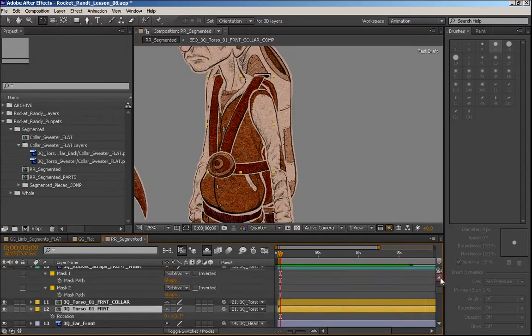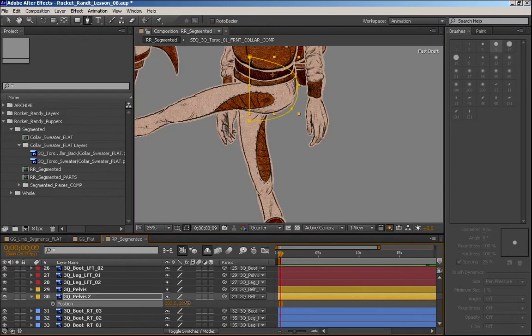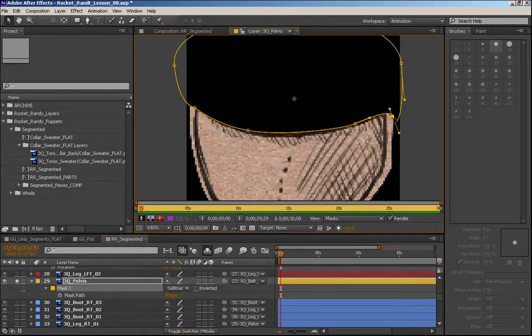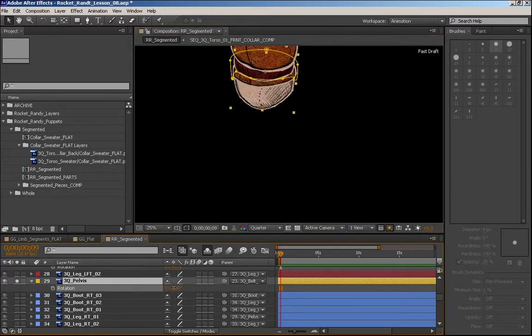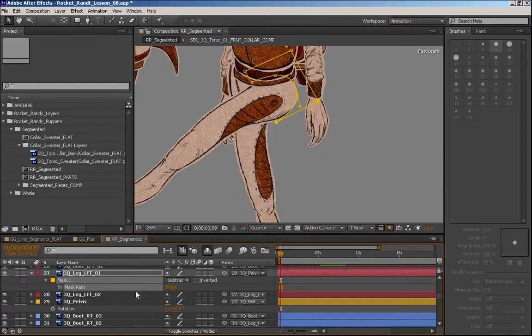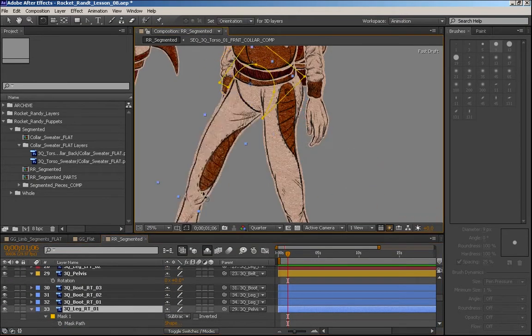I can promise you in the next lesson, we'll be doing some actual rigging with Duik tools. So we'll be applying some inverse kinematics and getting the character moving and finally getting to some of the fun stuff. But until then, if you're willing, we can slog through all of these little problems that have arisen in this 3/4 rig. So let's get to it.